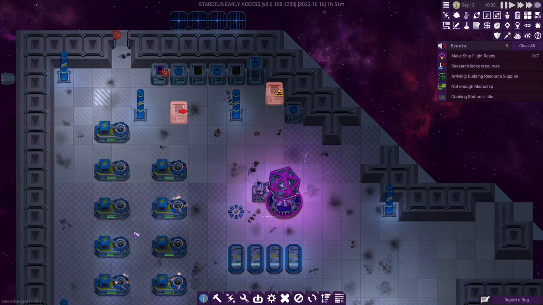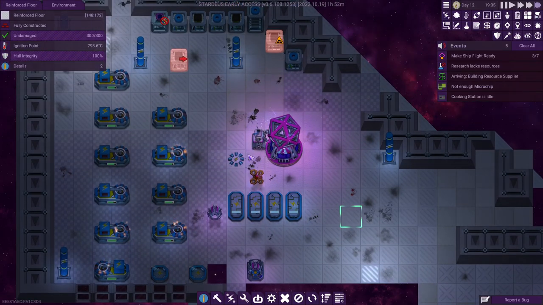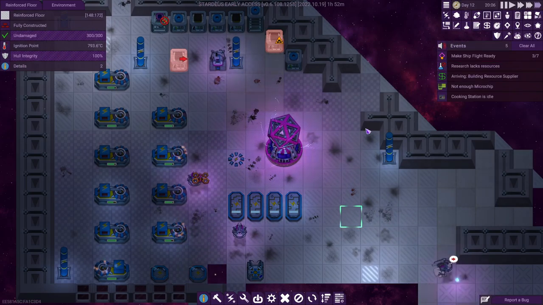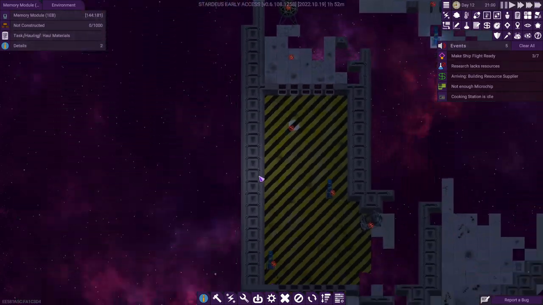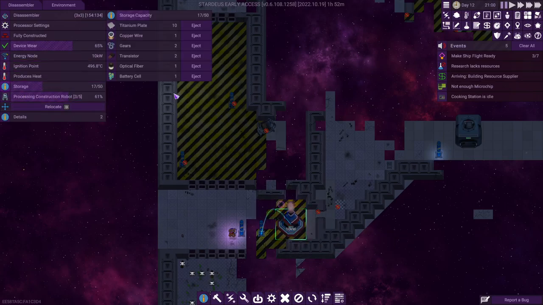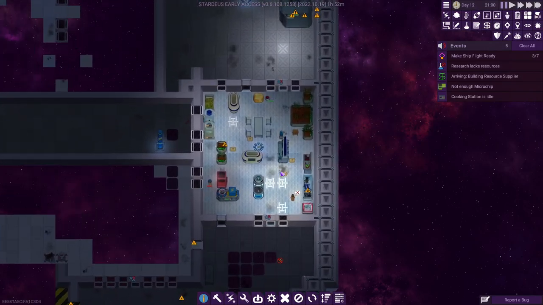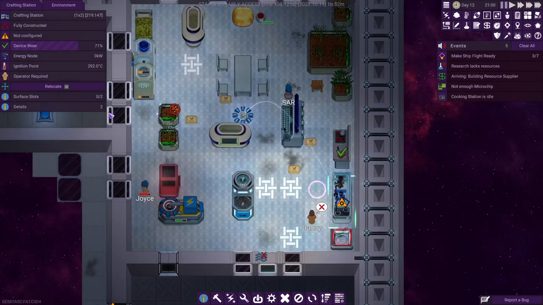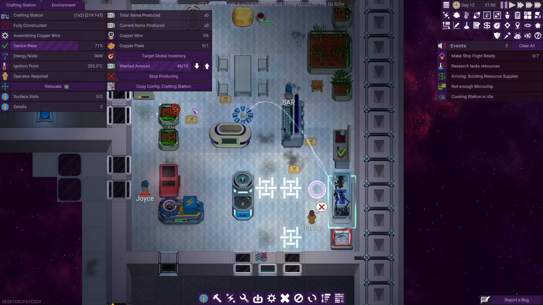It's good that I got all these power source matter reactors going, I think. This research just requires a lot of electricity. Copper wire and plastics. Thought I had that in here. I know I do. Here we go. It's my crafting station. Well, I have 48.